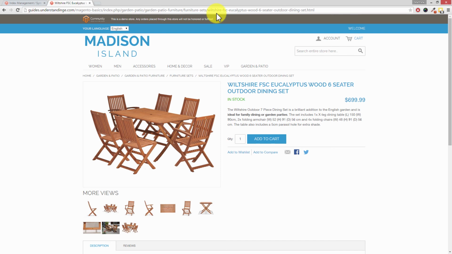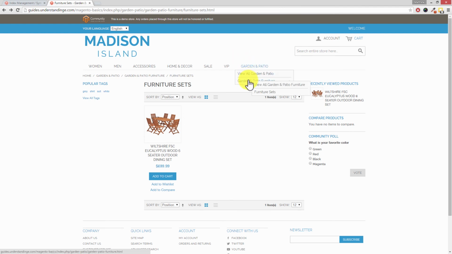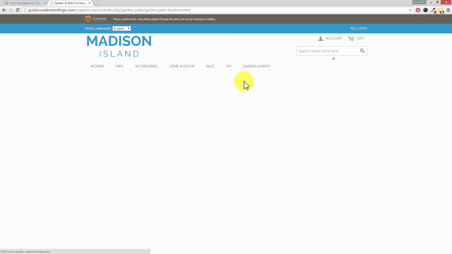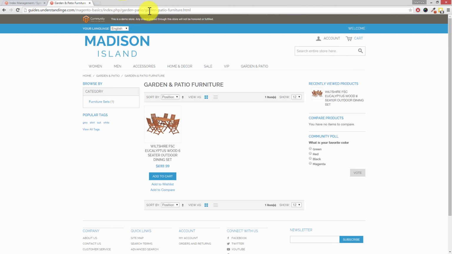And the reason why that happened is because, number one, we cleared our caches out, so the Magento website was told to be updated. And number two, we re-indexed Magento, so all the URL rewrites were rewritten. So for this product which didn't have one and those categories which were new, now have nice looking category URLs at the top. So if I go into garden and patio furniture, a category which we haven't been into before, then instead of seeing that horrible URL, we've got a nice one now, which says garden-patio-furniture.html.